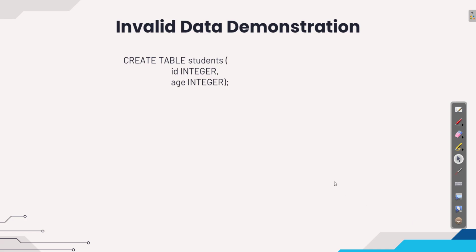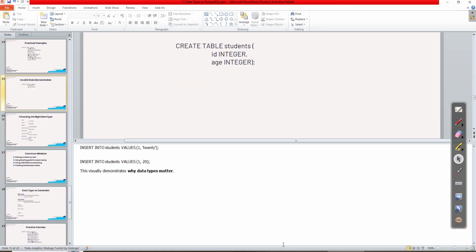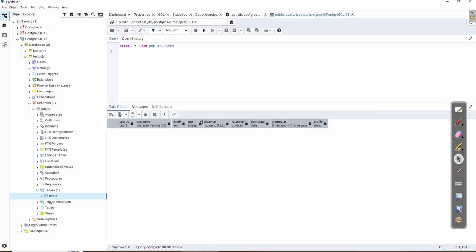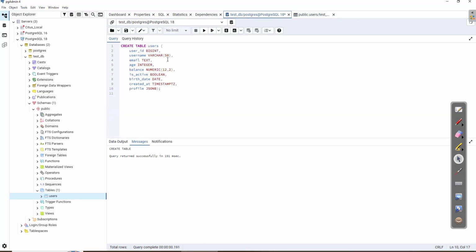Okay, we will create the student table as well. ID is integer and age is also integer. Students, ID is integer and age is integer.